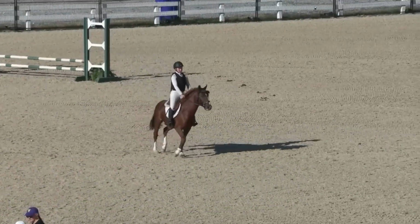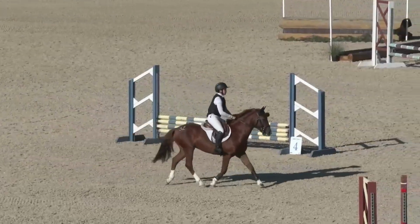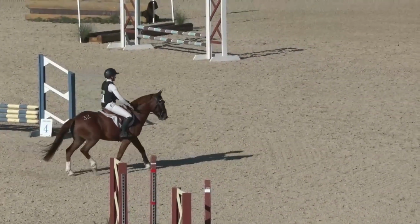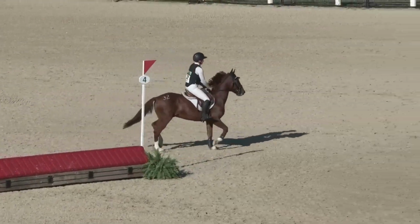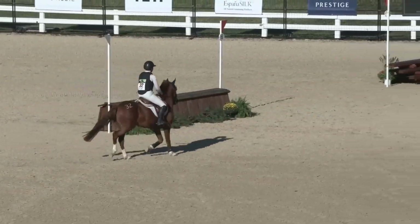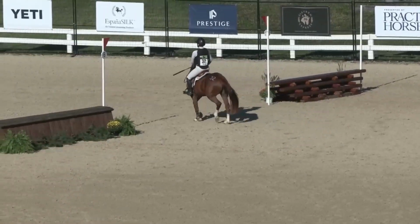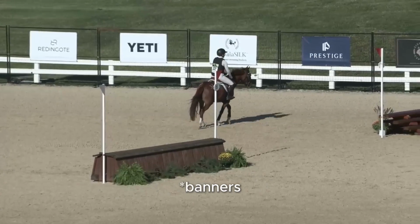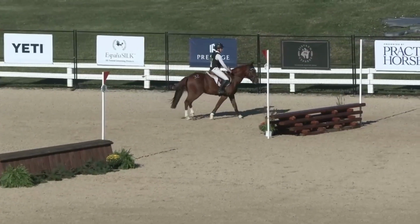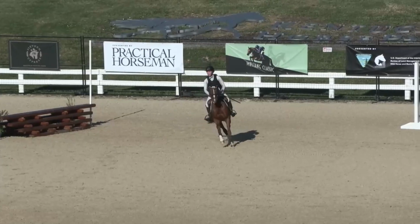And so I had a plan in mind. I knew exactly which jumps I wanted to go by. I wanted him to see the judges who were sitting in chairs. I wanted him to see this red fence that we're trotting by here. And I wanted him to go by the rail because there was a particularly scary fence with a lot of gaps of air in between next to the banners on the rail. And he was not a huge fan of the barrels. So I walked past this one, let him see it, and they promptly blew the whistle, so I picked up the canter to begin my round.